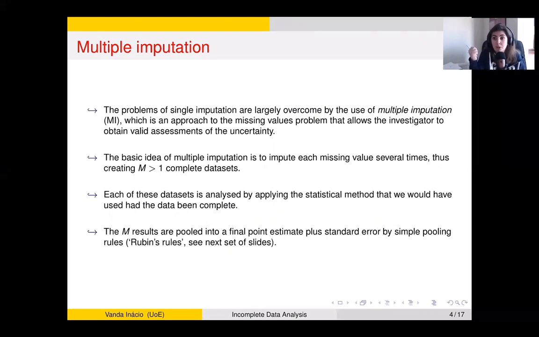And then at the end, of course, I will not report the analysis from each data set. Say, okay, if I have used these data sets, then my final estimate is this. But if I use this one, then my estimate is this one. Of course, this is not what we do. And we will learn in the next video how, having analyzed several completed data sets, completed because we have imputed the missing values, then what has to be done to come up with a final estimate. And this is the so-called Rubin's rules to pool or to combine the results, but we will see that in the next video.